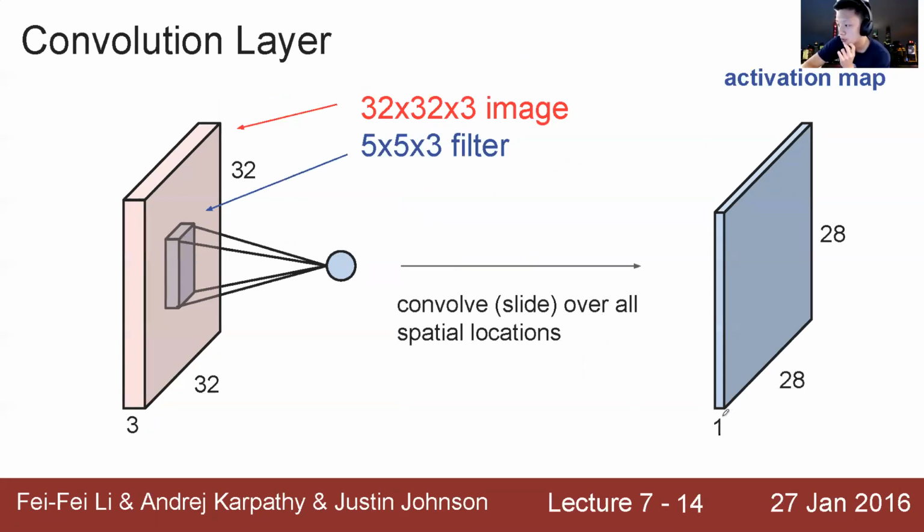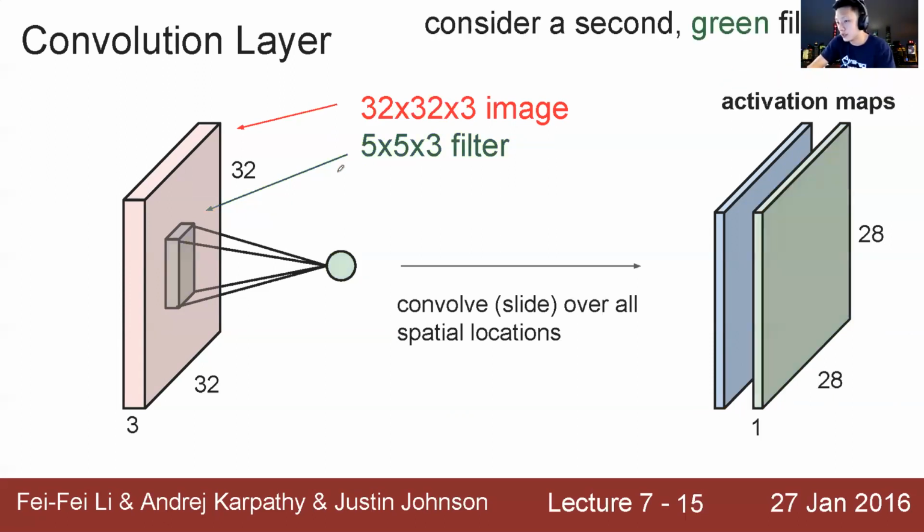And we get one number, but then we get 28 by 28 of them, which means that we reduce the size of the 32 by 32 image to 28 by 28 because we used a 5 by 5 by 3 filter. This is just how it works. If you tried applying this 5 by 5 by 3 filter to a 32 by 32 image, you would get 28 by 28 out. And of course, we only get one depth. But remember, this one filter might only be able to look for one feature. So we might want more filters.